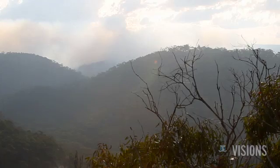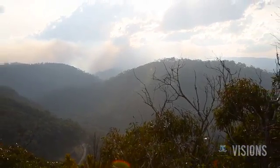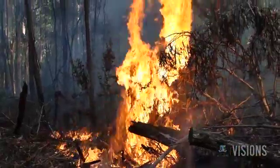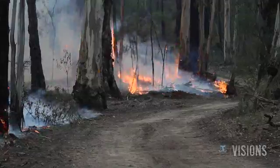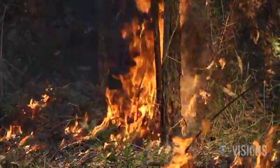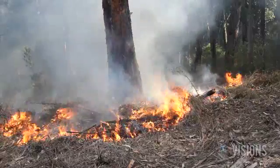We're testing two major hypotheses as scientists. The first one is that highly variable landscapes provide places for a wide range of plants and animals to live. So the theory is if you have a mix of different forest types in the landscape, they support a wide range of organisms. The second part of the story is fire, and it's about using fire to make those landscapes even more variable. So the landscape is made up of different vegetation types at different times since the last fire, all supporting different sorts of organisms.